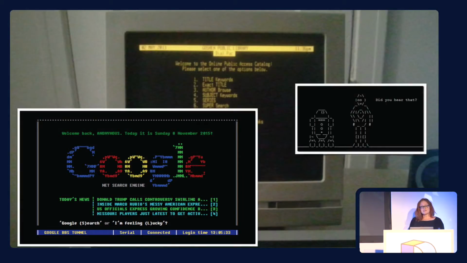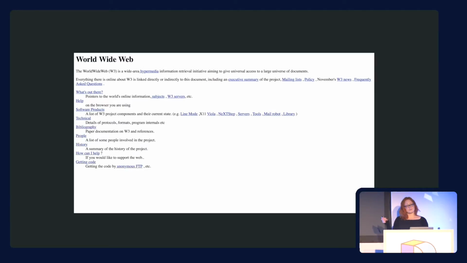The internet has been in development since the 60s, but what we know today as the modern web really came about in the early 90s. And at that point, the web was just text. This is the very first website using HTML that was ever published. It's still online. It was published in '91 by Tim Berners-Lee, and it was just text. No images, no colors, just text and some links. It was still really early days here. In November of '92, there were a total of 26 web servers in the world.